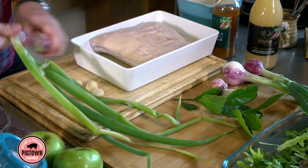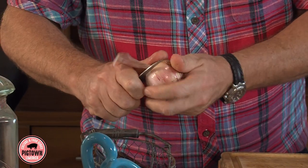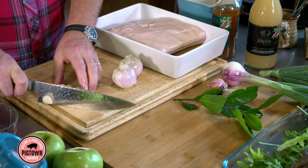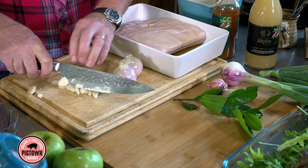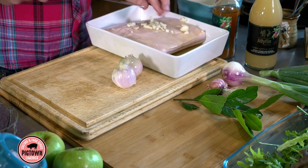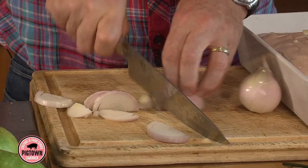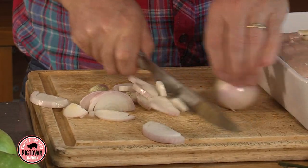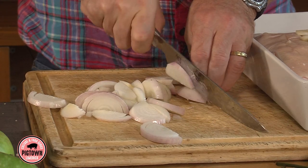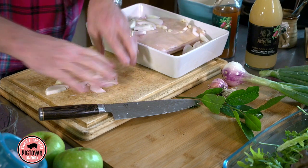With the onion, you can keep these tops for later. The scallions are lovely in soups or pureed in oils, as garnishes. We're just going to roughly chop the onion and roughly chop the garlic. You only need a couple of cloves because this is fresh garlic — it hasn't traveled halfway across the globe, so it's got loads of flavor. And one of the key ingredients for adobo, of course, is bay leaf and peppercorn. With that all chopped up, rub it in.